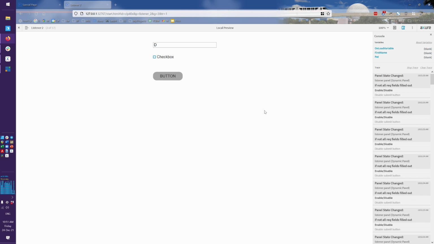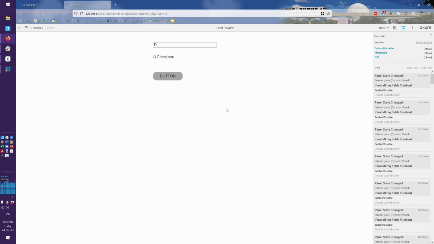That would absolutely work. But if your button only gets enabled when all the required fields are filled out, which can be a good idea because it can save people from making a mistake and accidentally submitting the form and then having to get a bunch of error messages. Maybe the button isn't enabled until they fill out all the required fields. Though again, sometimes the error messages help people see what they haven't done, so you have to decide which one works better for what you're building and your target users and their context.